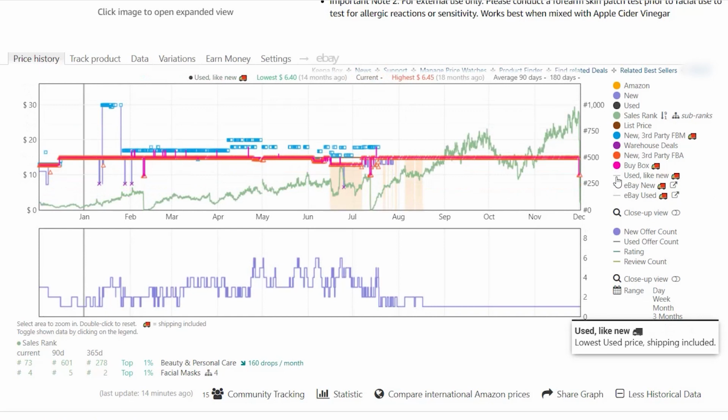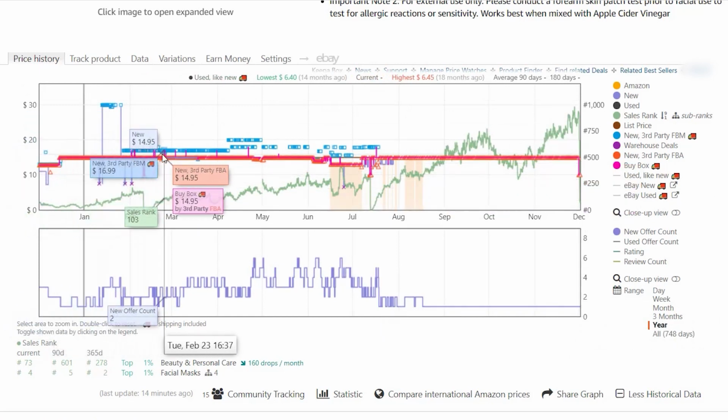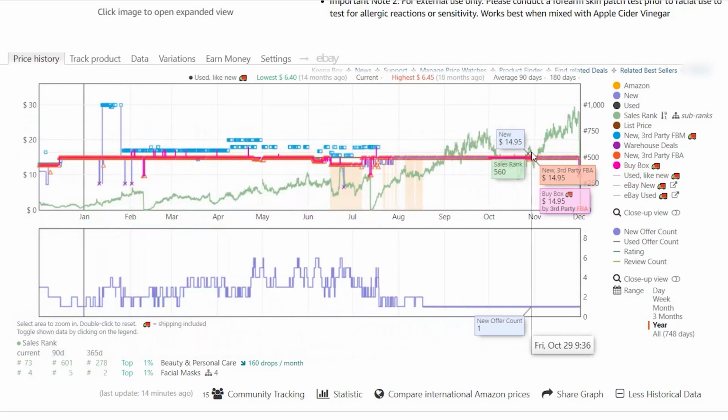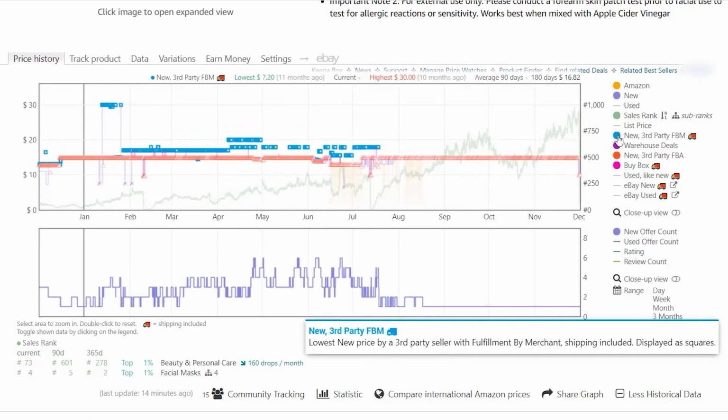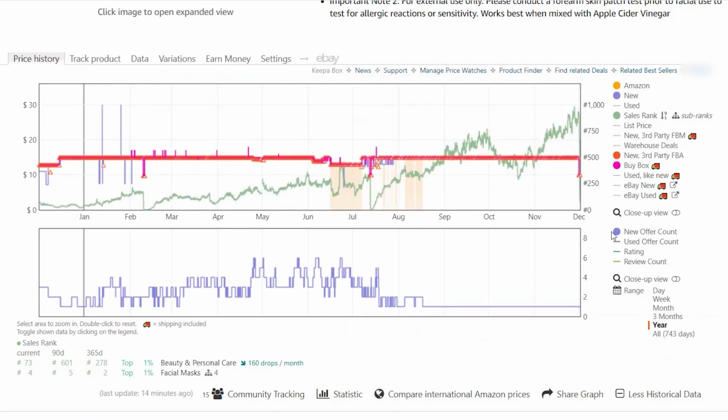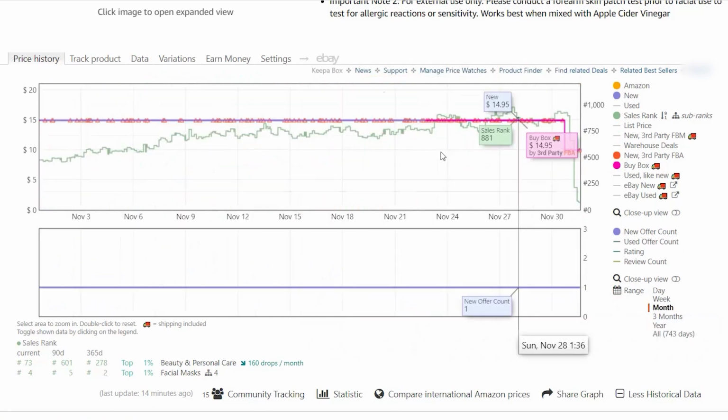Understanding that Keepa graph is key. This is a tool which provides you with the sales history, i.e. the pricing and all the other information about a product over time, based on the Amazon sales rank and also the buy box price over time, which is going to help you understand what's happened in the past. And if you know that, then you know what's going to happen in the future. Keepa is super important when looking for deals, or Keepa-like graphs, and a lot of the tools already have them built in. They really help you understand more about what is going on with a product over time, and again, really being able to predict the future.